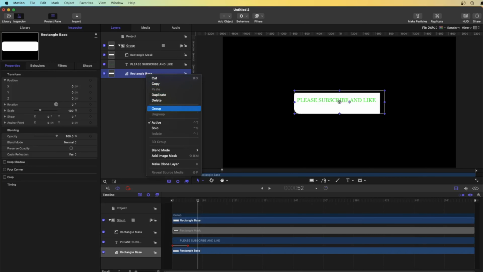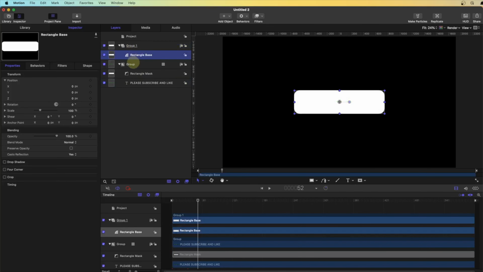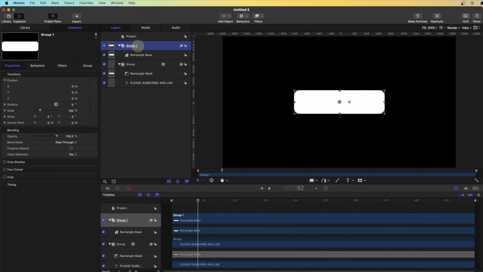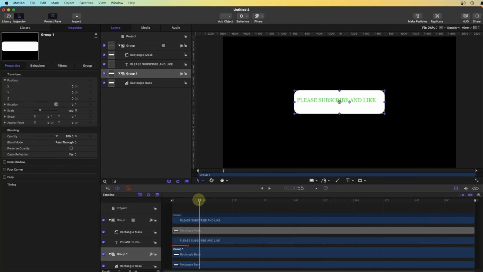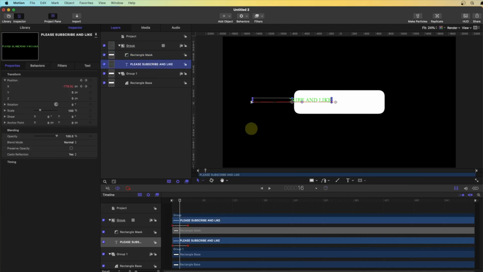If they drag this one as a different group, I just want to make a new group and put our base and rectangle here, and press Command Left Bracket to put it under. That is our text. But you know the problem with this one a little bit, you need to work here with the convert point, right? I just want to show you a little bit about this one. If you use this one and you put the text, for example, you want to mask the text based on this one.